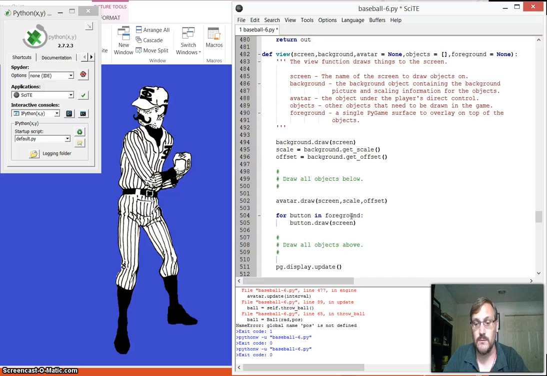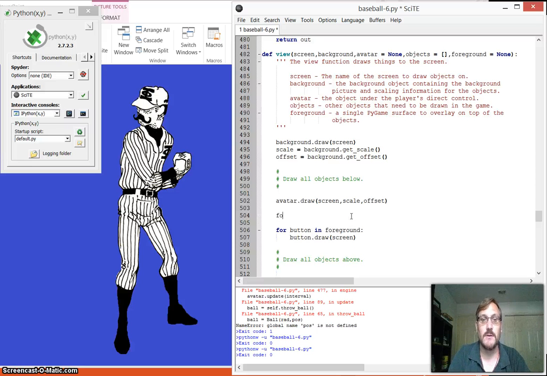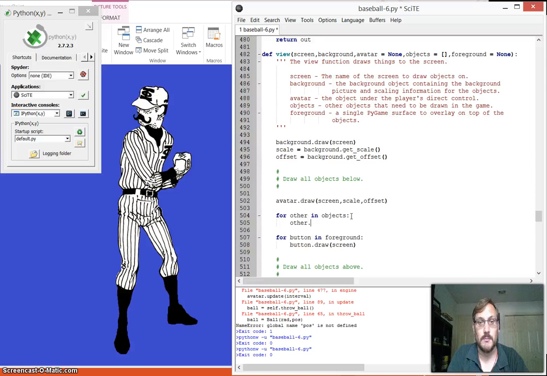I'll change the list, foreground. And then I have to cycle through this list of other objects, and that's what the for is doing. It's going to go through object and pull out something, and I just called it other, for no particular reason, and it'll do the same thing to it.